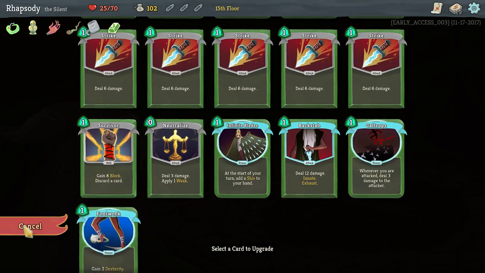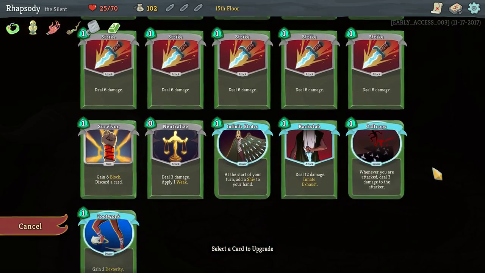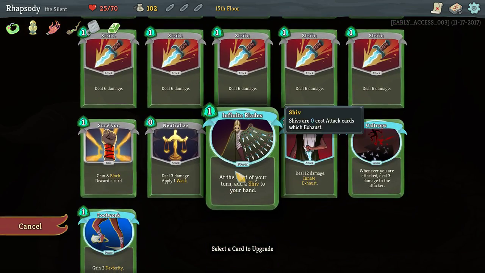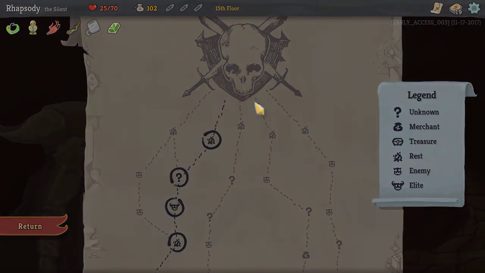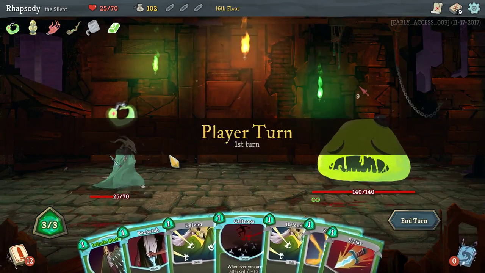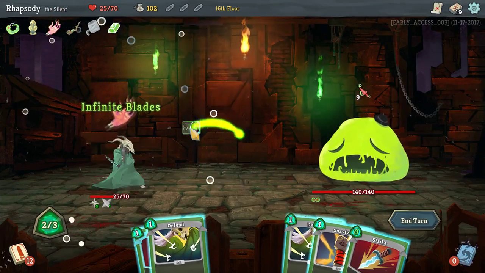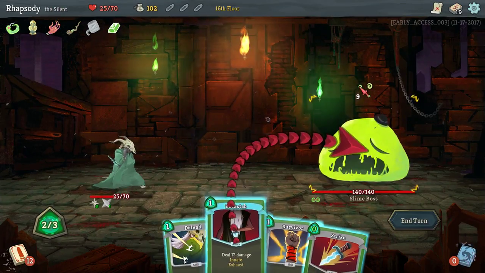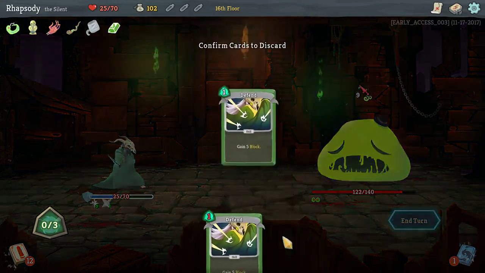I kind of want to upgrade another card, but I know I should rest. But I am going to upgrade another card instead. Let's get Infinite Blades going on. Make sure it's innate. We could survive this. It is theoretically possible.